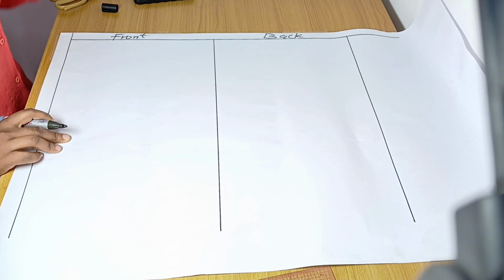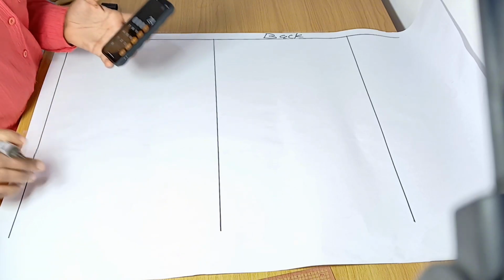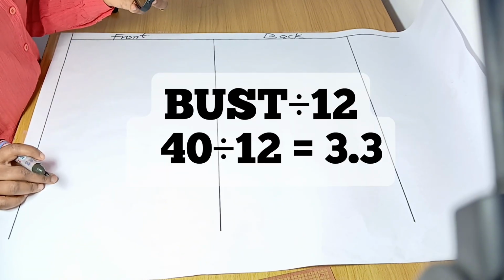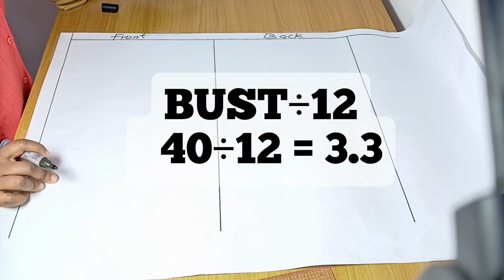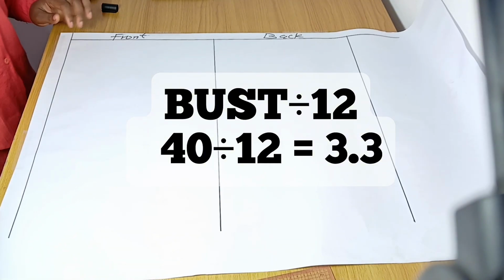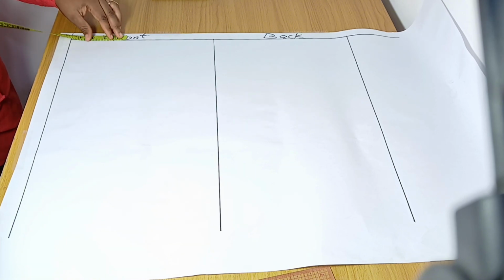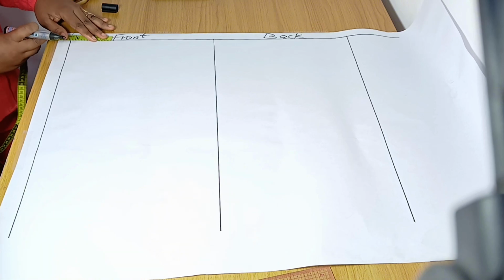So once I'm done with drafting this middle part, the next thing we need to do is to mark our neck measurement. And in order to get the perfect neck measurement, we need to divide it with our bust. So the bust I'm working with in this video is 40 inches. So divide 40 inches by 12 inches. Whatever measurements you got, it is your perfect measurement. So when I divide my own, which is 40 inches by 12, what I'm going to be getting is 3.3 inches. I will go ahead and put down my 3.3 inches.